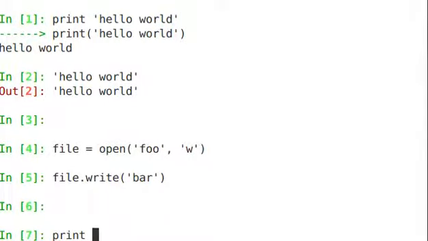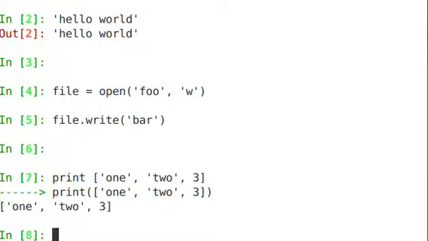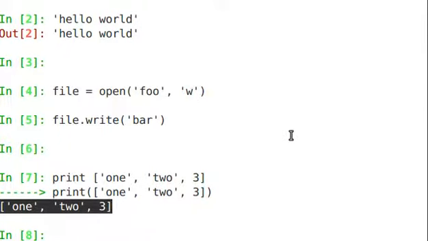So print, let's say 1, 2, 3, and actually make that 3 an integer, and you see that it does actually print out to the screen something that looks to us pretty friendly.